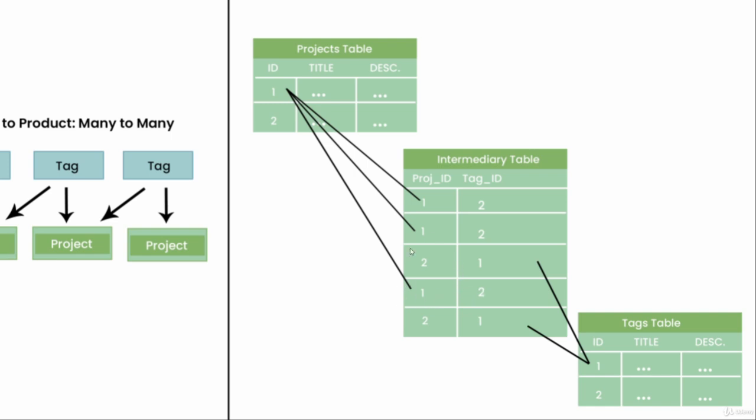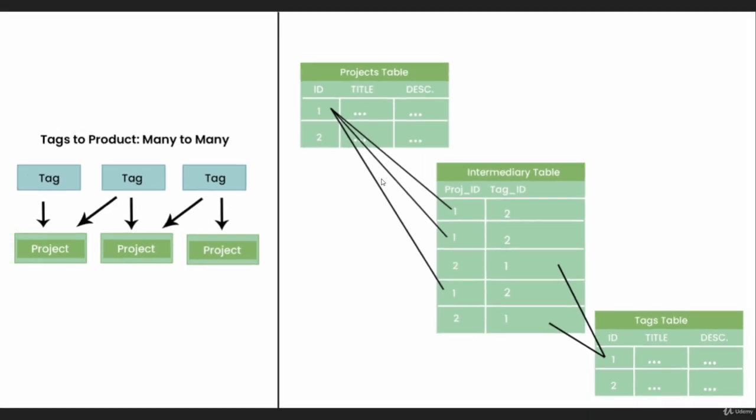So if project 1 had the tag of this right here, so whatever tag that is, let's say this is React and it has the ID of 1, we would simply create a record that creates the project ID and the tag ID. So let's actually look at this. So we know project number 2 is going to have tag number 1, or with the ID of 1. So we're simply storing that relationship and that's how it's made. So that table is designed simply to store that. We don't have to worry about creating it. I just want to give you the backend and let you know what's actually happening here. So with that being said, let's go ahead and actually build out our first model or relationship.